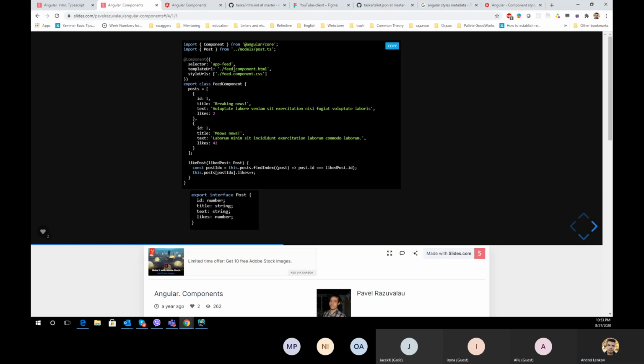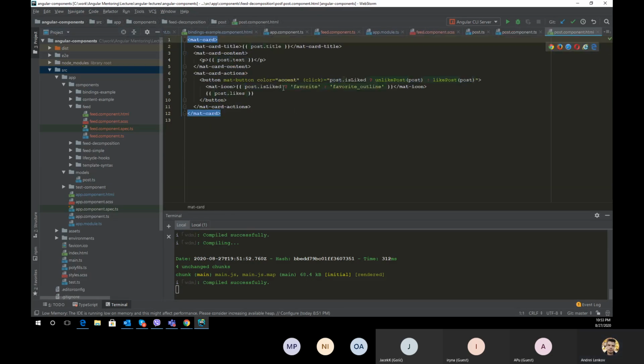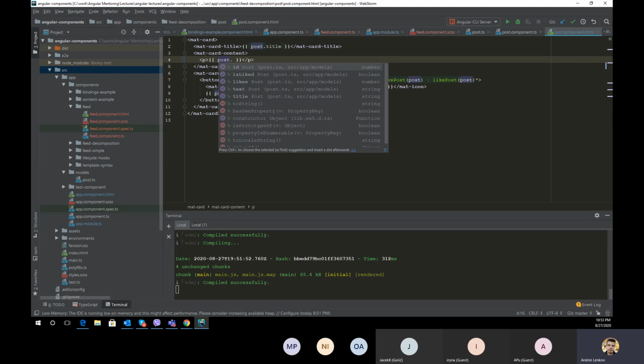Here it is. And in this component, when I come to my markup and would like to do something, TypeScript will tell me which properties I can use.